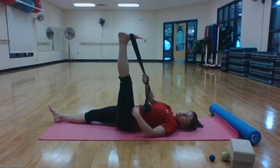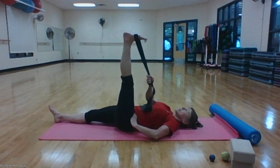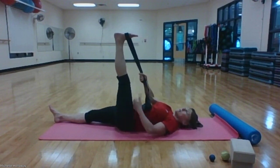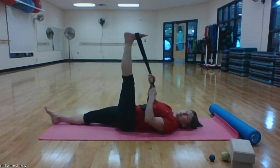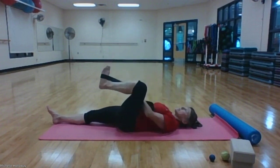And before I let you release this leg, I want you to once again press the hips down into the mat. See if you can bring that leg any higher without tucking the pelvis. If you're not sure what I mean, that's tucking the pelvis. Just keep everything down. And then from here, we'll just soften the knee.